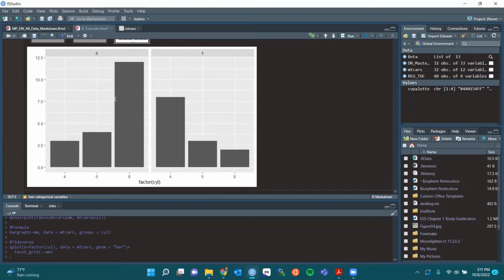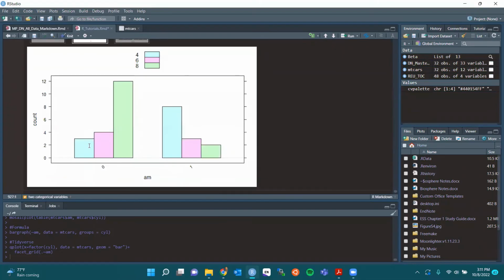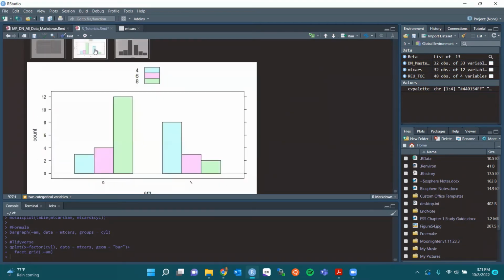If we didn't do that, it would get messy. You'd have side-by-side bars without color. It'd be difficult to depict. So the facet method is useful, but we're not going to go into that today. As you can see here, you have 0, 1. Trends are the same as the tidyverse method. Kind of looks like Easter colors.